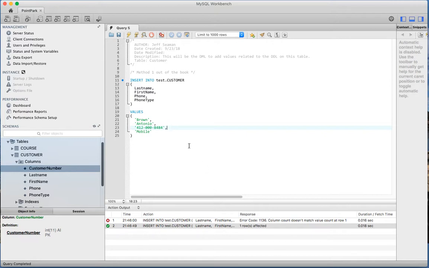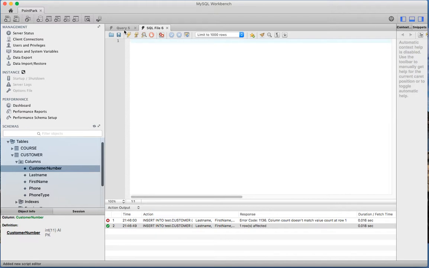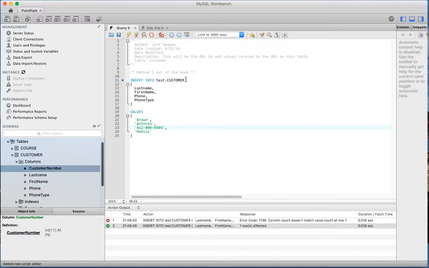So now you need to validate how to do that. You need to validate and say, oh, okay, did it really work? So what you do is you go up to the top. You're not seeing this. You'll want to do a new query tab. And you'll want to run that query. So what you could do is you could run a query against test customer.